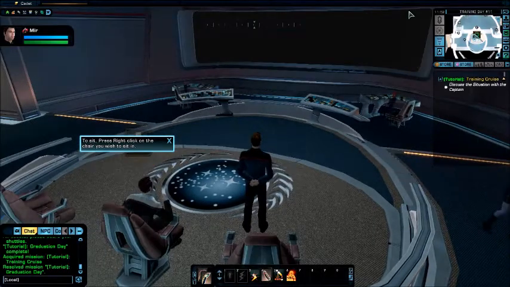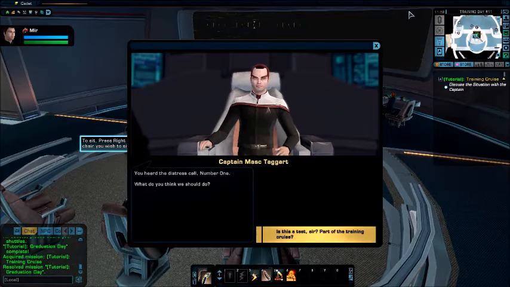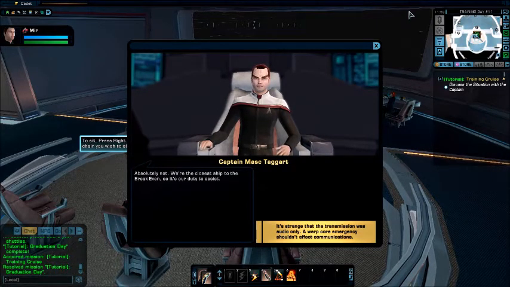You heard the distress call, number one. What do you think we should do? Is this a test, sir? Part of the training crew? Absolutely not. We're the closest ship to the Break-Even, so it's our duty to assist. It's strange that the transmission was audio only. A warp core emergency shouldn't affect communications. Good. What do you advise?